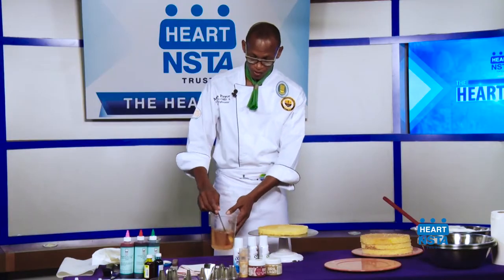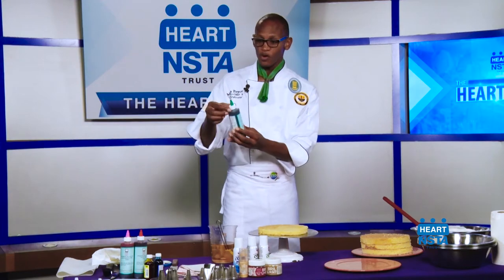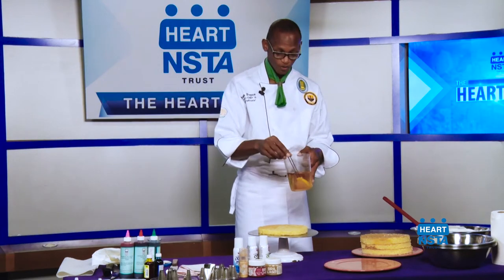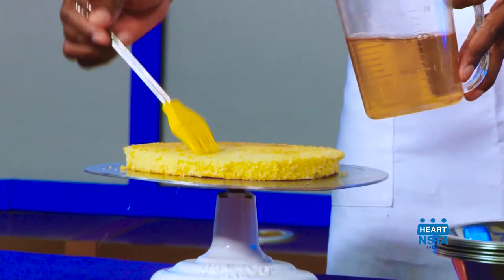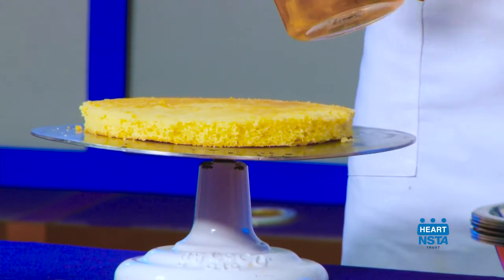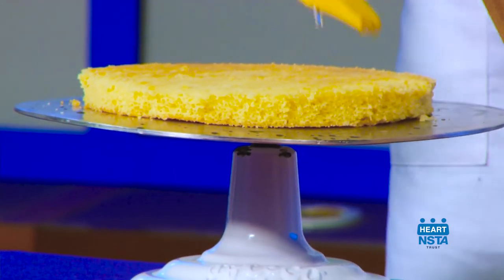We're going to soak our cake. You can purchase soak bottles online. It's like a regular bottle, but it comes with a flat top with holes in the top, so you can just turn it out and soak your cake. But for now, I'm just going to use my pastry brush and just soak the top of the cake. You don't want to soak it too much, as that's going to cause a problem when you take it up. It's going to become too wet and soggy. We don't want that. Just bringing back a little bit of moisture to our cake.